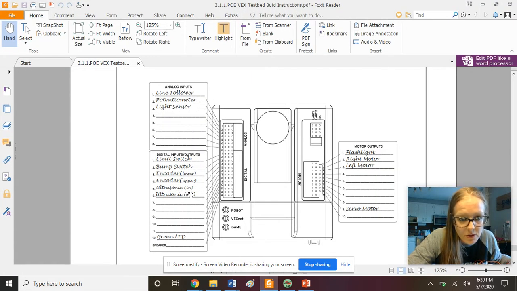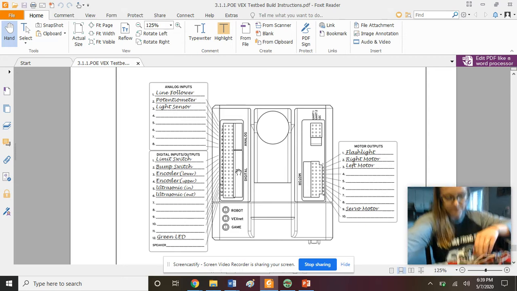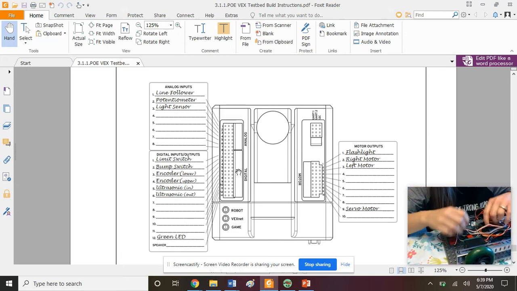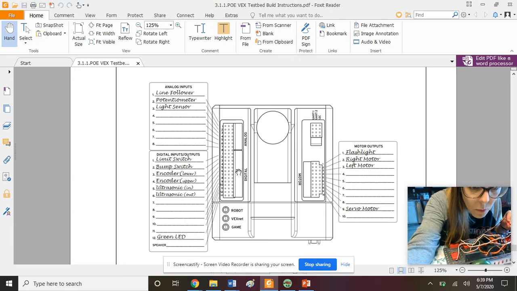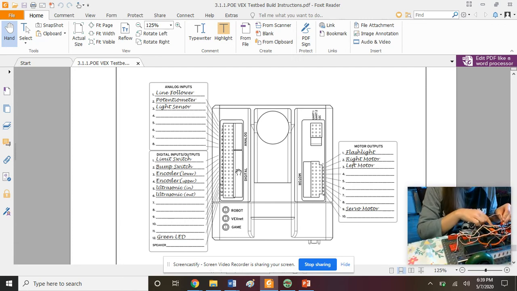So I'm going to move to my digital inputs and outputs, the limit switch. So that's this cord. I want this to go in number 1 of my digital. There's a whole extra section here. It says digital and it says number 1. Oh, this is always so hard for me to count. 4, 5, 6, 7, 8. So that's number 1. Oh, I missed it. It is not easy to see these things. 4, 5, 6, 7, 8. Yep, down 1. There we go. Okay, I got it. Number 1.